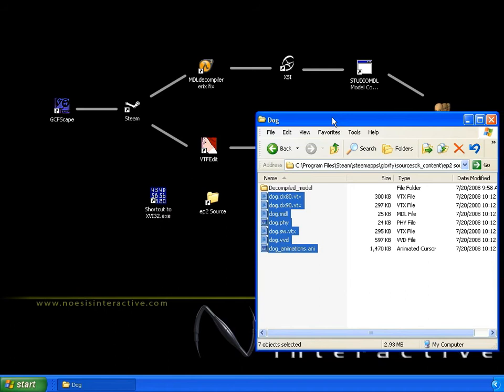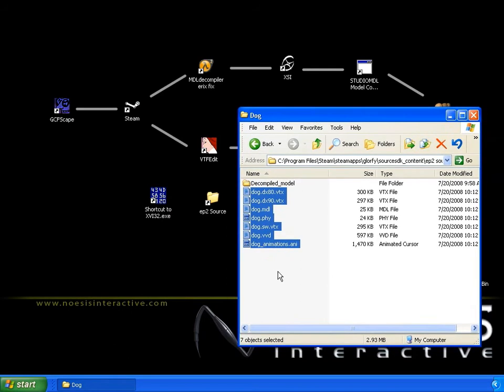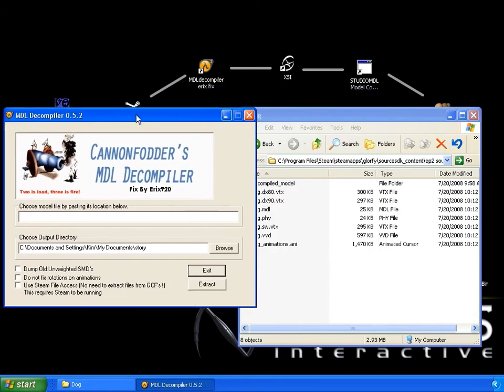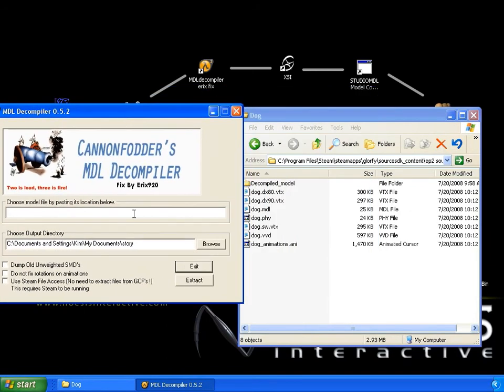Now, what we want to do is try to decompile dog first and see what happens. So load up your model decompiler. Okay, and remember we need to put in a command path.